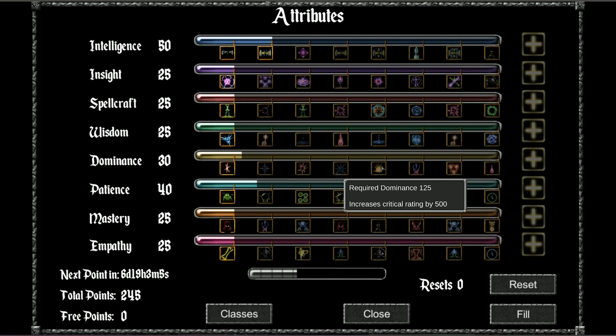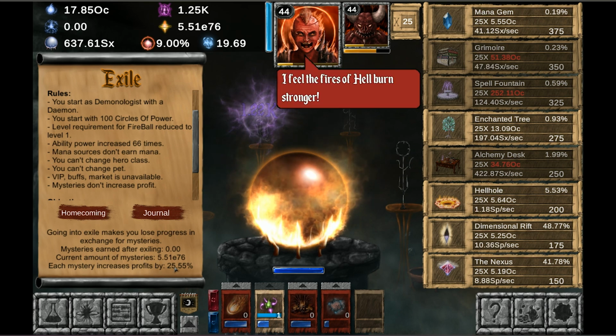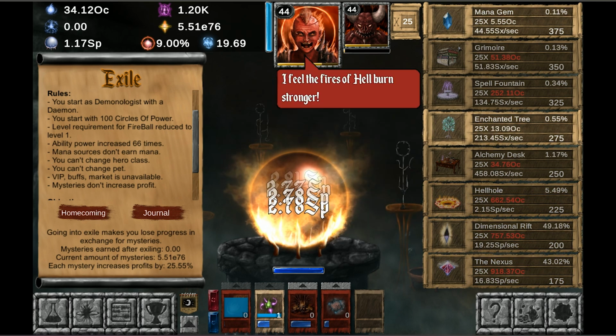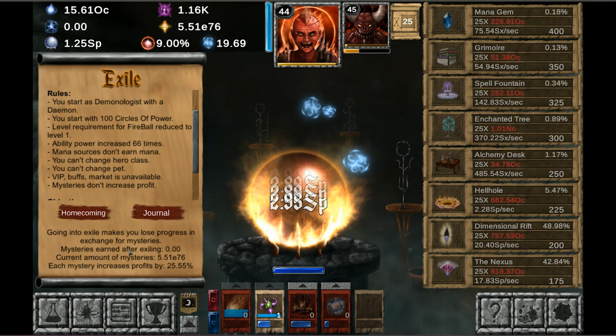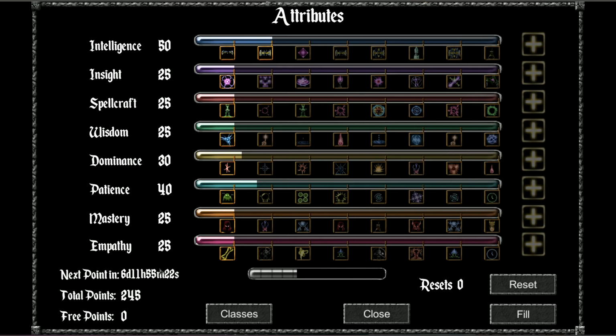Meanwhile, the passive progression is in the attributes, because these keep coming. They are on a timer, and the timer does decrease, as in the amount of time it takes to get the next point does decrease depending on, as you can see here, time left until next attribute point is earned depends on points gained, amount of mysteries, and hero level. Amount of mysteries, that's the main point in this. So the more of the mysteries you have collected, the faster you actually gain the attribute points. But you need more and more of them to be able to really put a noticeable dent in the timer.